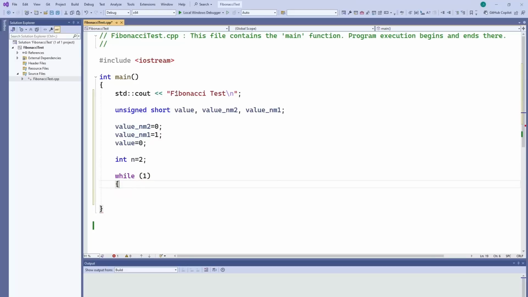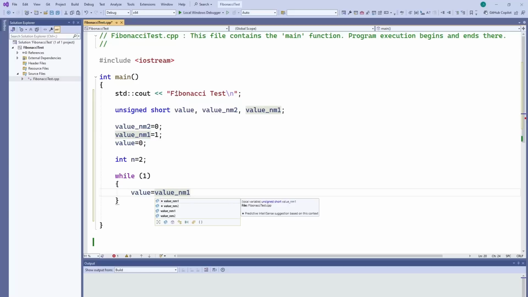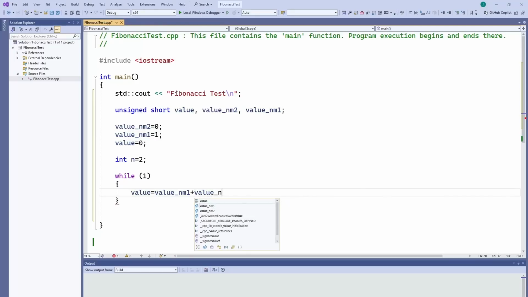We need a loop. So our basic Fibonacci calculation is very simple. The new value is equal to the previous value, n minus 1, plus the one before that. Let's output it.